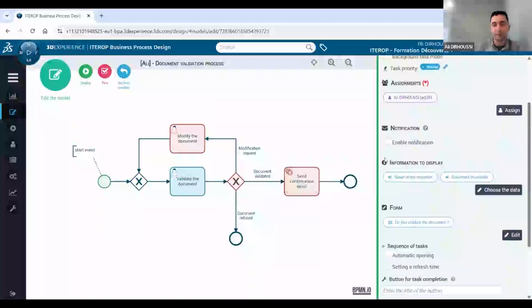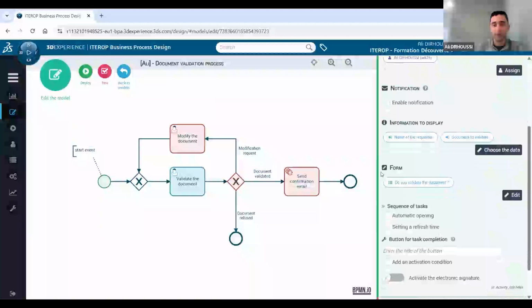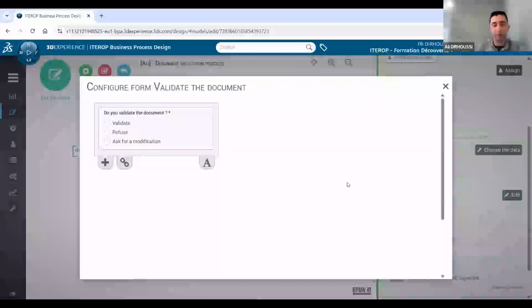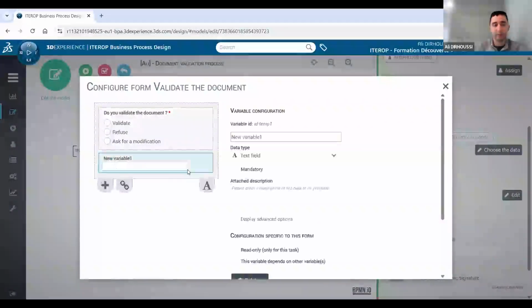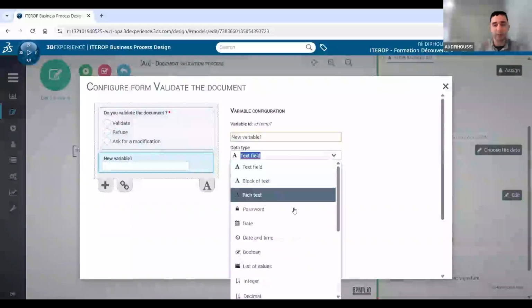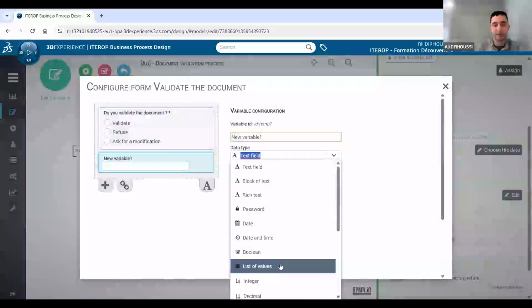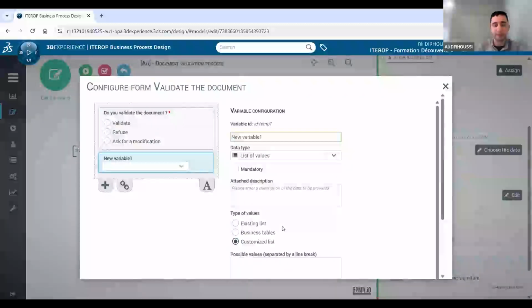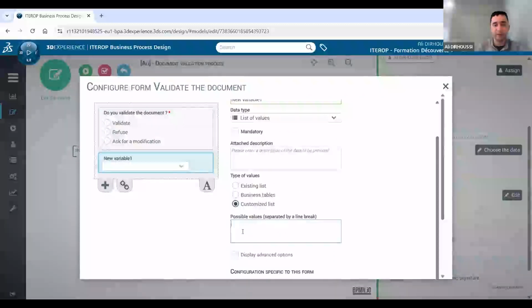Then we went through the information to display. And now we are configuring the form. Okay, so form, edit, and you can add a field, which I called do you validate? And I chose the list of values. And then I entered my three possible choices. Okay?